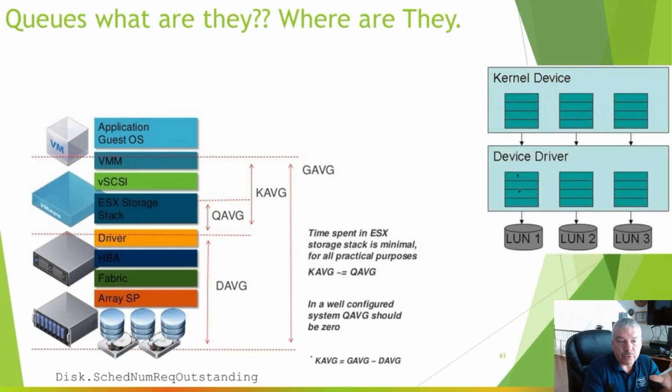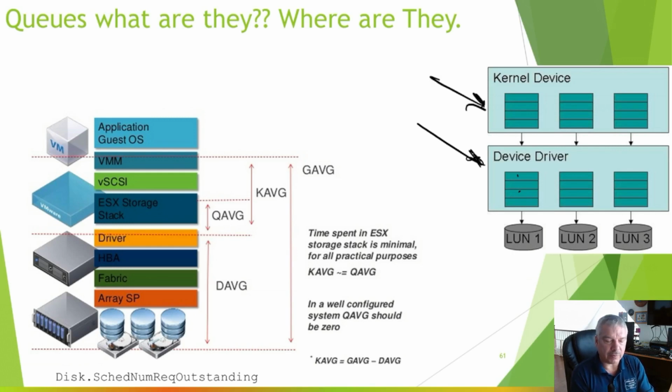All right, queues. Now, what are queues? Depending on your host bus adapter, you've got a Fibre Channel, iSCSI, HBA, that type of thing. They'll have a number of commands that they can execute simultaneously, right? Like a Fibre Channel HBA may be able to execute, let's say, 2,000 commands simultaneously. In other words, I can fire 2,000 commands down to your storage without having to hold on to stuff, right? Now, you have your device driver, which is like your adapter. It's going to have queues, and then the kernel is going to have queues.